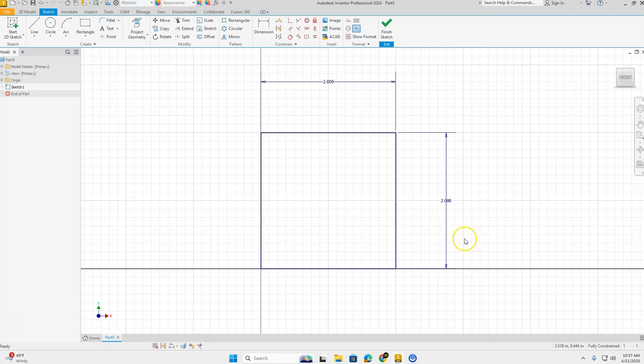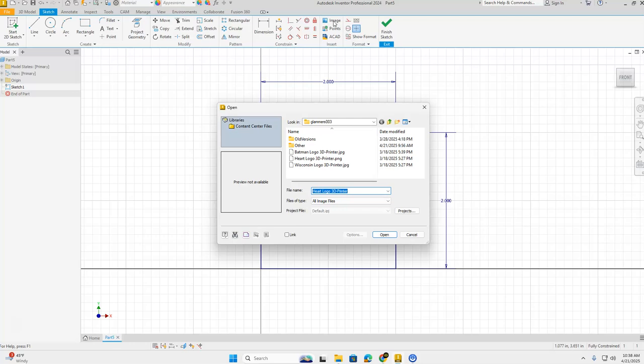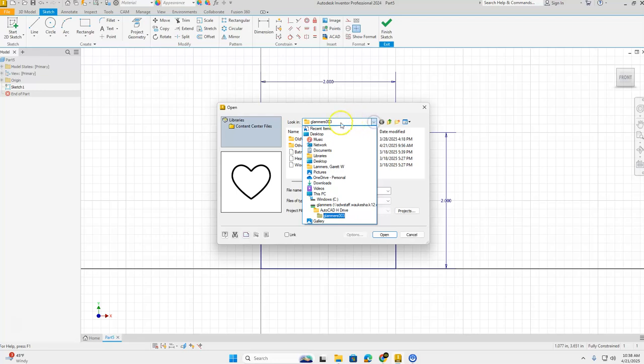Next, this is a new one for us. We're going to come up to the Insert section of our ribbon bar and find the tool Image. We're going to select Image. We want to make sure that this pull down menu is going to our H drive, first initial last name 000. If it doesn't automatically come up there, click on this pull down menu and go all the way down to the bottom, first initial last name 000.